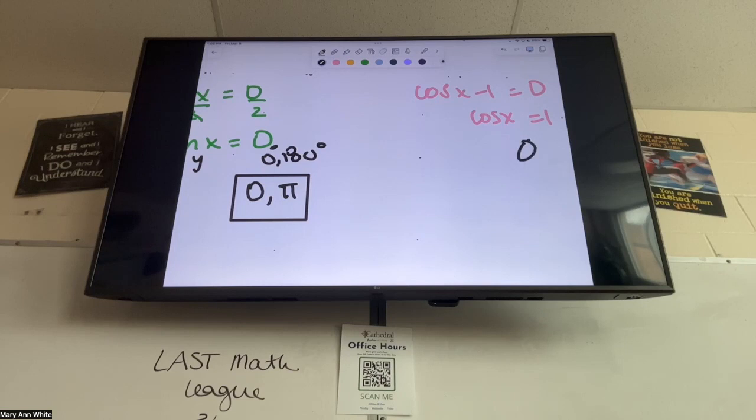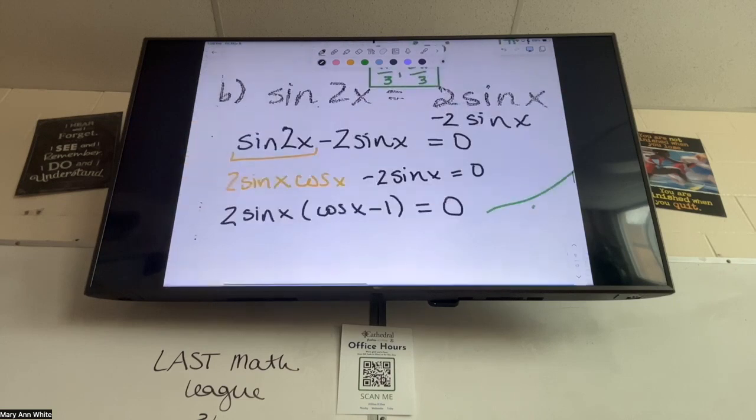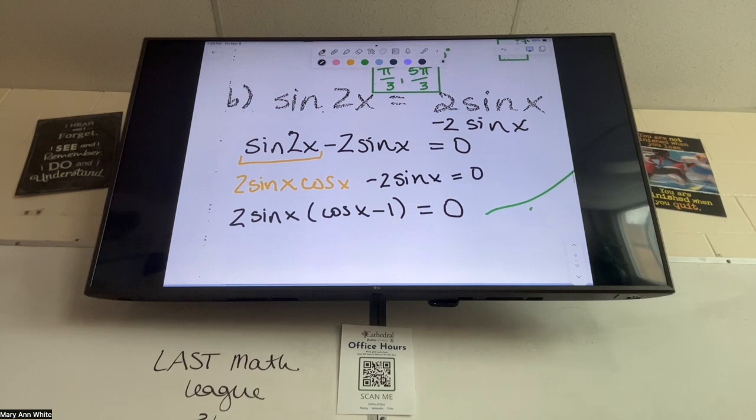Say again. You go back to where I get that? Oh, right here or even farther back. So first I moved everything to one side, and then when I have a 2x or an x divided by 2, you want to use your angle formula. And that's on your identity sheet. So that's not something that I expect you to know, you just have to read it off your sheet.